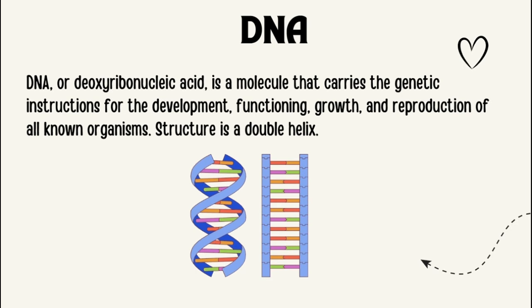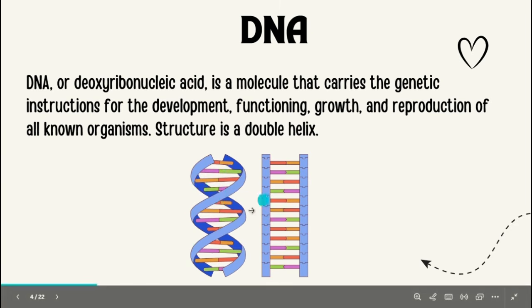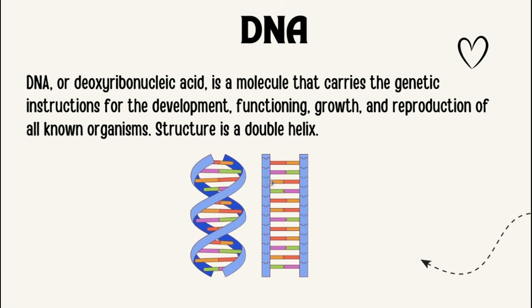It starts from here. Now, if you look at this diagram, the structure of DNA is known to be a double helix, right? It's two strands. It's a two-stranded molecule. That's how we say a double helix. So that's how the structure of DNA would basically look.